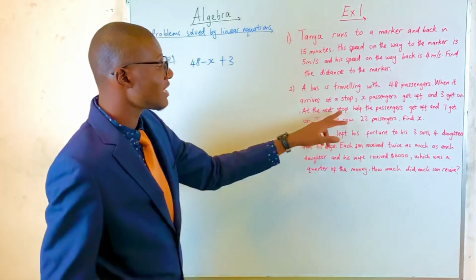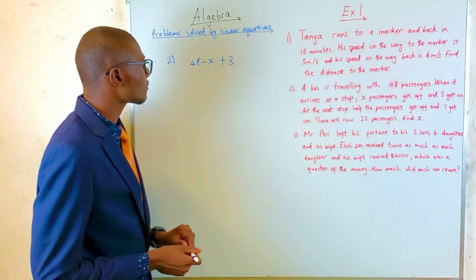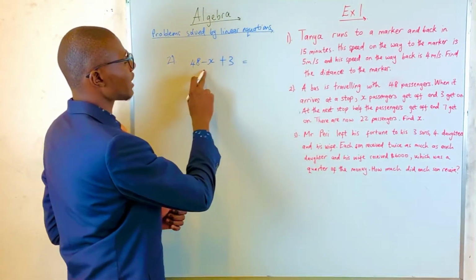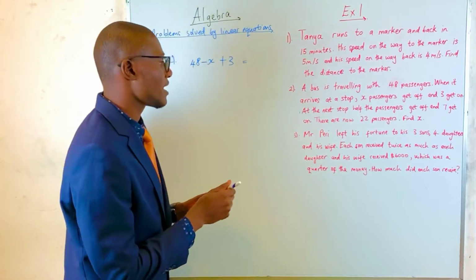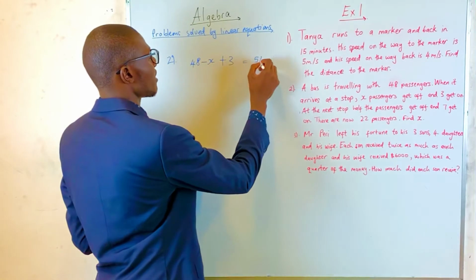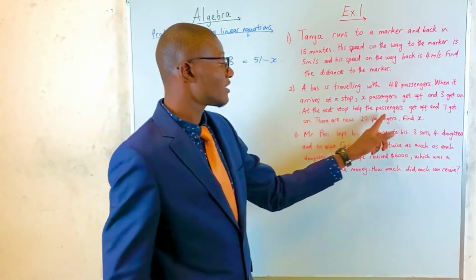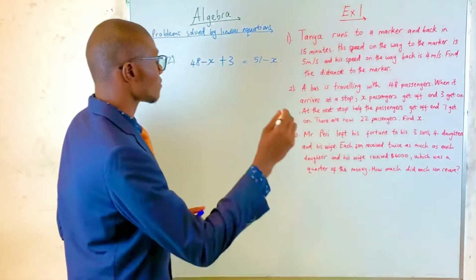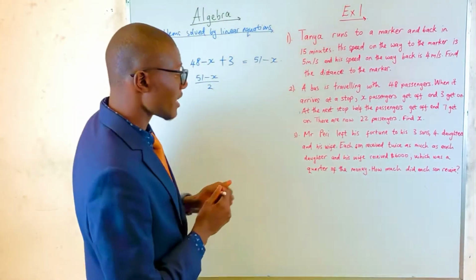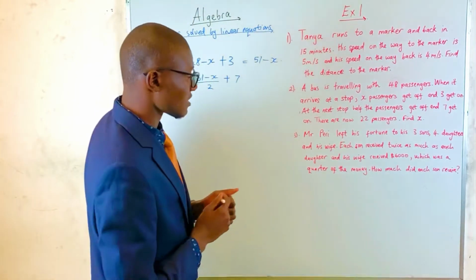Then we're told that at the next stop, half the passengers get off, right? So half the passengers get off. So this we can actually simplify to 48 minus x, then plus 3. 48 plus 3 is 51. So we can say 51 minus x. This is now the passengers that are on the bus. Then at the next stop, half of the passengers get off. So for the next stop, half the passengers, that's (51 minus x) over 2. These get off, then 7 get on, so plus 7. So this is now the new number of passengers on the bus.